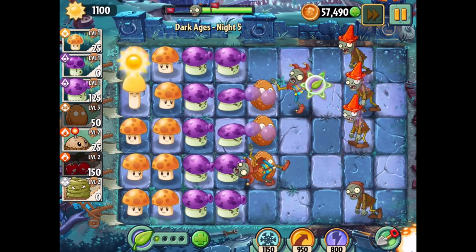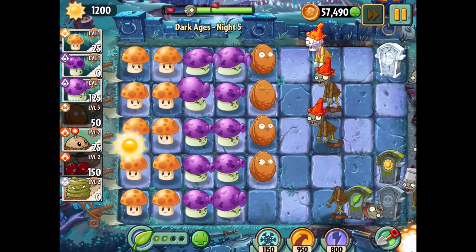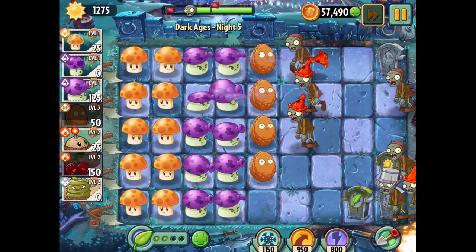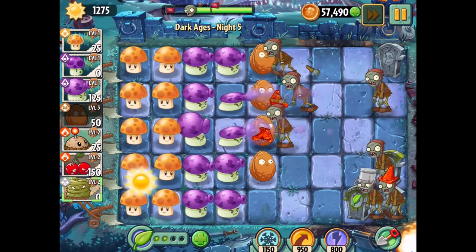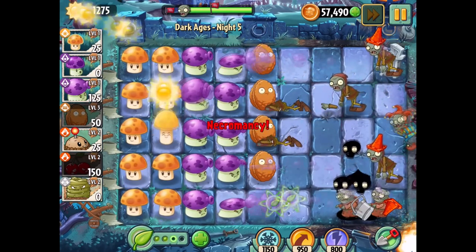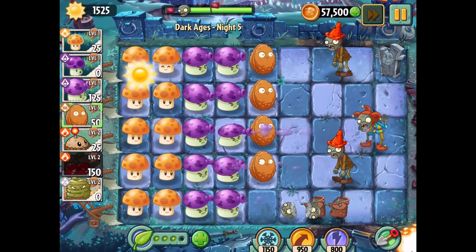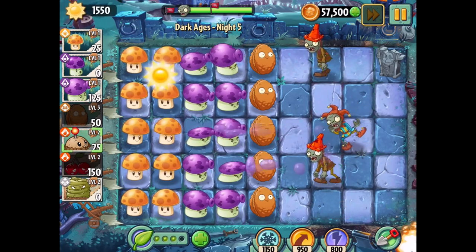Some of them are about to get taken out before they even start spinning. Yeah, like that guy. Wow, okay, that's great. Maybe could have done Spikeweed or something instead of Cherry Bomb. I mean, the Cherry Bomb's fine. I don't know why I'm thinking about changing it. Because now I can do this, get rid of all these guys, or most of them. And that also destroyed the gravestones. It's perfect. I didn't realize it would do that. So that's a pretty effective way to get that done, actually.